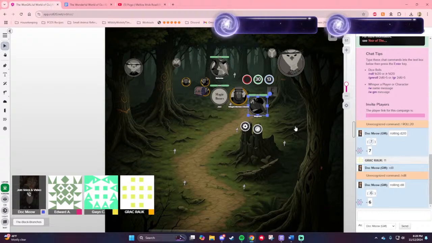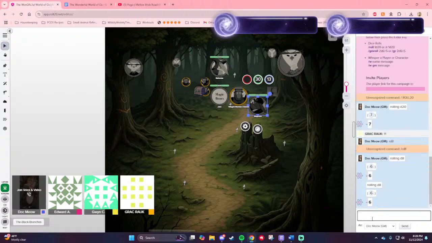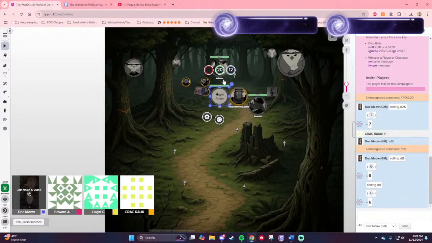It's okay. It is now winged monkey number 2. All right, they actually do manage to hit, and they're going for Magic Bones.